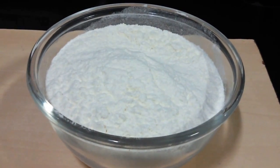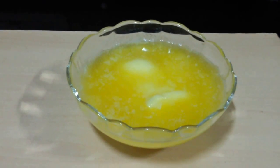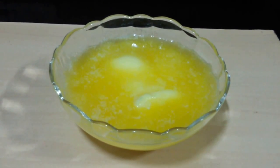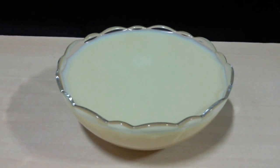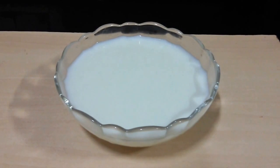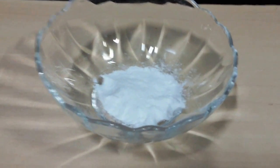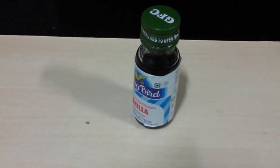1½ cup of all-purpose flour, 3/4 cup of powdered sugar, 3/4 cup of melted butter, but make sure it's at room temperature and not warm. Half tin of condensed milk or milkmaid, or 200 grams of milkmaid. 3/4 cup of milk or as required. 1 teaspoon of baking powder, half teaspoon of baking soda, and half teaspoon of vanilla essence.